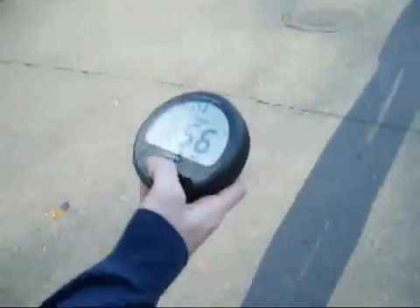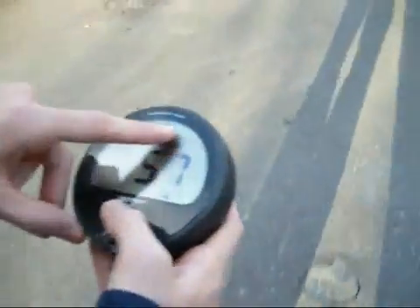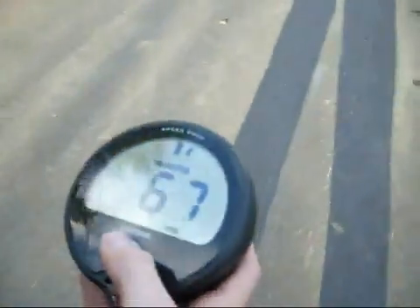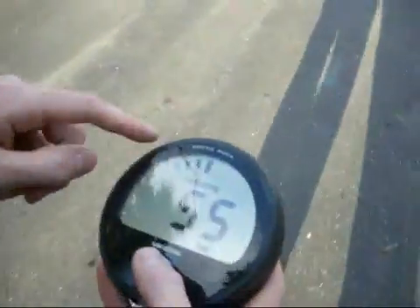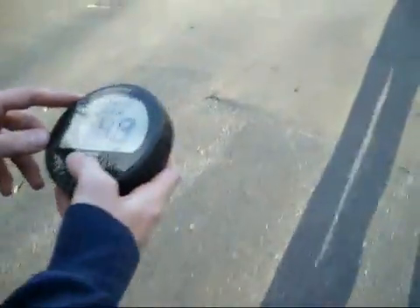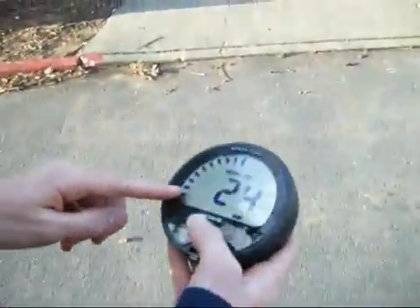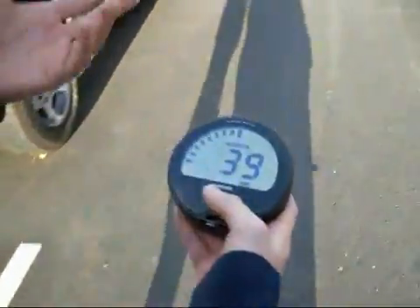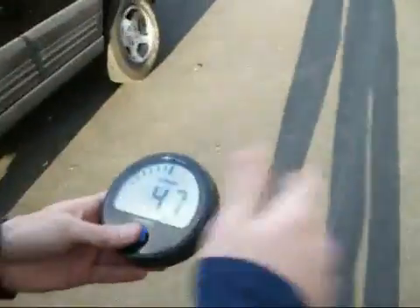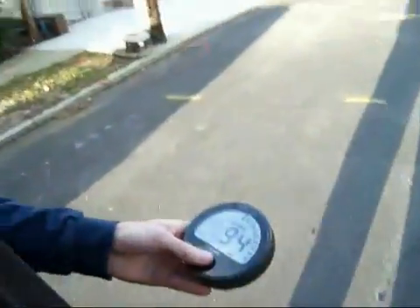One of the additional features when you're in heading mode is this head lift indicator. Once you're sailing on the same tack for at least 20 seconds, these little indicators pop up. Each little bar is three degrees, so when you veer off the heading you were on — I keep going more to the left here — now we're way off where we were. If you come back, it'll come back to the middle. It's an up-down, how far off you are kind of indicator. If you tack over, once you're on the new tack for 20 seconds, it resets and starts giving you the same indications.